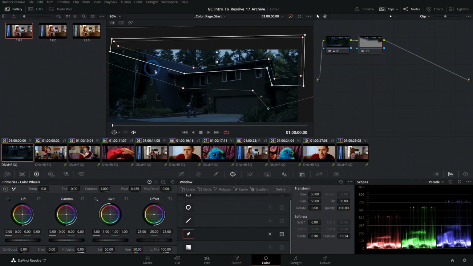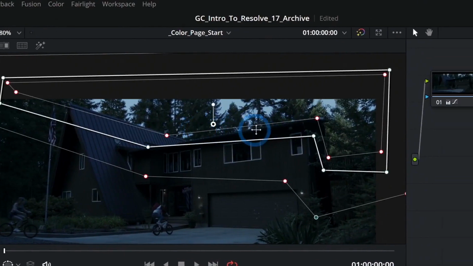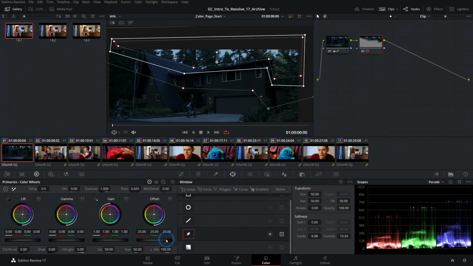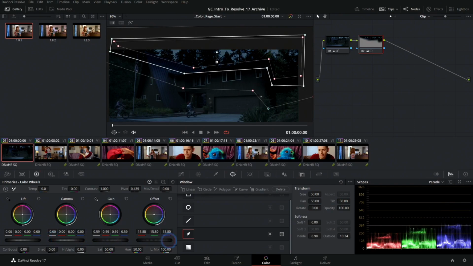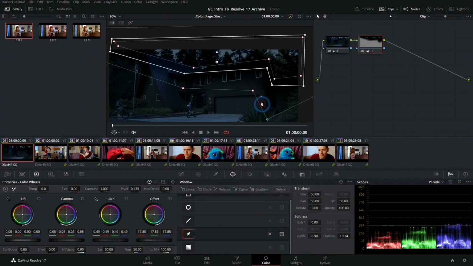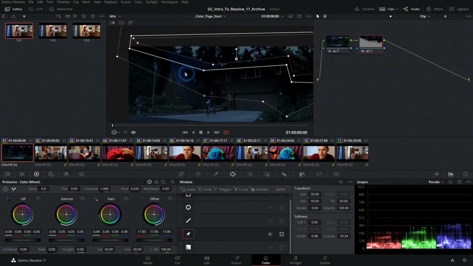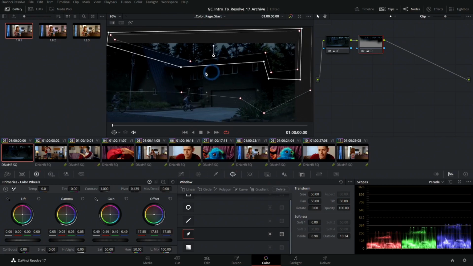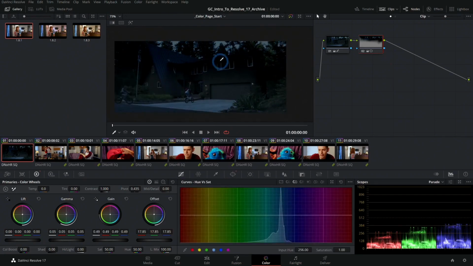And so anything that I do is just going to happen to the very top of this shot. So let's take the offset and maybe push it down a little bit. Maybe take the gain and push it down. Maybe went a little crazy with the offset. Maybe push up the gamma a little bit, take the gain down. We're really just trying to darken that sky a little bit. So here's before and here's after. Again, we can probably make this a little bit softer. So I'll just take the softness down a little more. And now we have the sky a little bit darker.